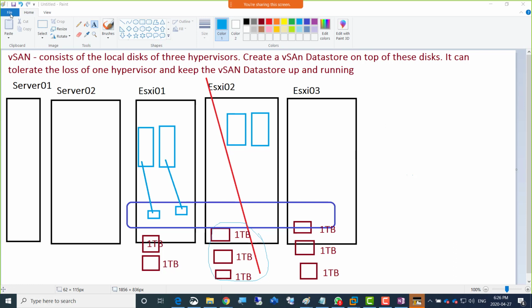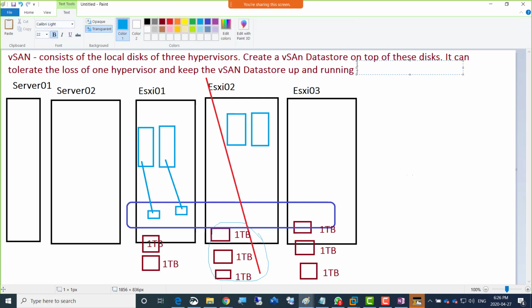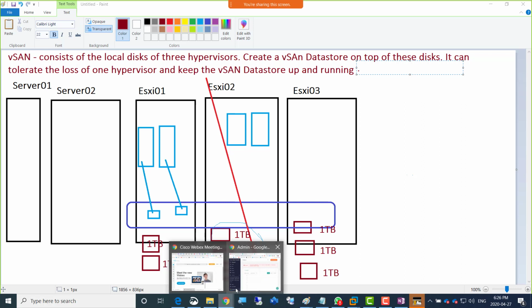So the companies really go for it because it's a cheaper solution. Why would a company go for that? Because they cannot afford the SAN. It's not that cheap. And the second thing is the yearly support, suppose you got it from HP SAN or from Dell NetApp, right? It's a support contract that is very expensive. Even the disks, the LUNs that you get from SAN are really expensive.